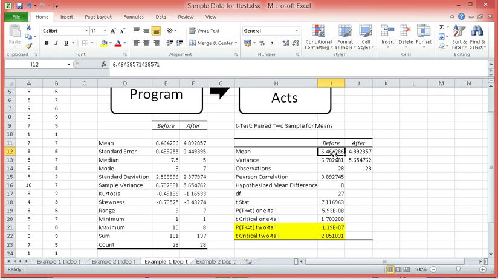So here are the means again, and essentially what we'd like to know is whether or not this observation in terms of the differences of the means is something that happened by chance. So we're asking for the likelihood of it happening by chance.